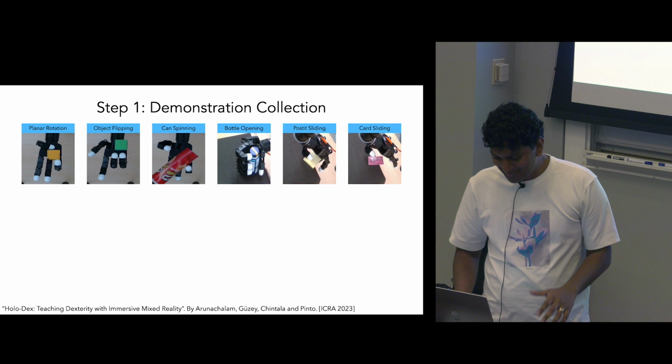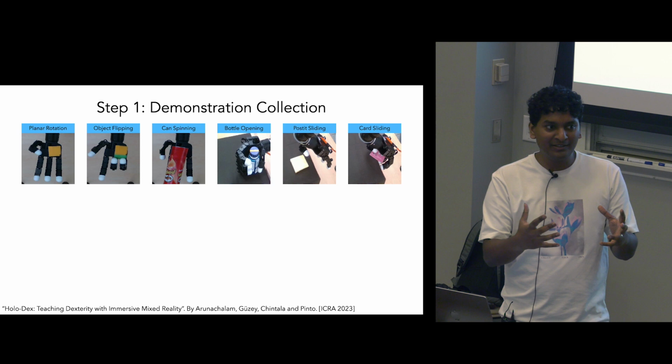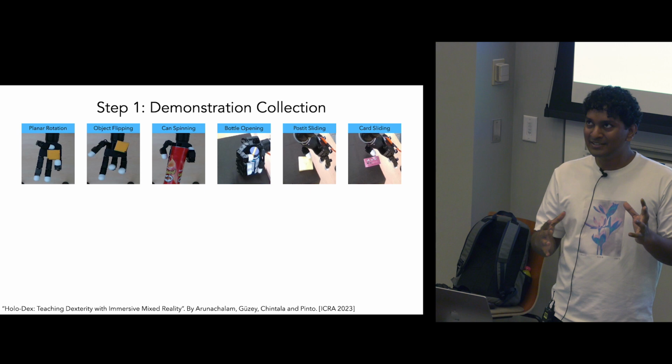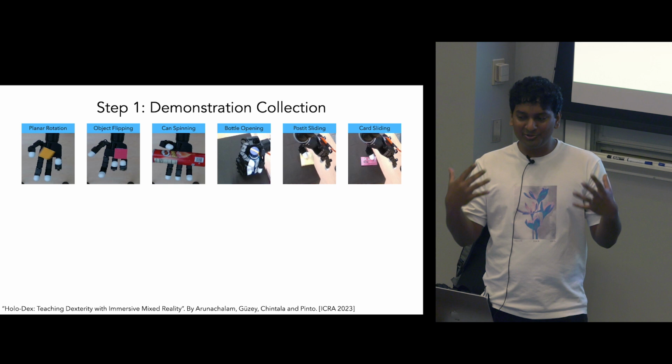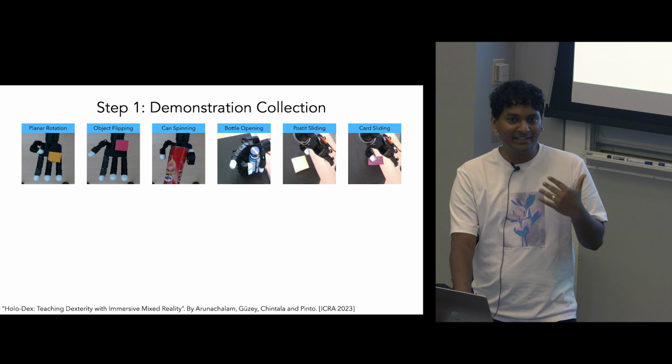This is the first lesson which I'm going to offer you: interfacing is critical, whether you're doing imitation learning or not. What we have seen is that anytime we have a problem we cannot solve, and you have two options, either improve the hardware system or create a new learning algorithm, you should first start with improving the system. You may think that you get higher quality data, but I think it also improves your intuition of the robotic system the more you play around with it. At least from what we have seen, every time we improve our interfacing, we're always able to improve performance, even with very simple learning algorithms.